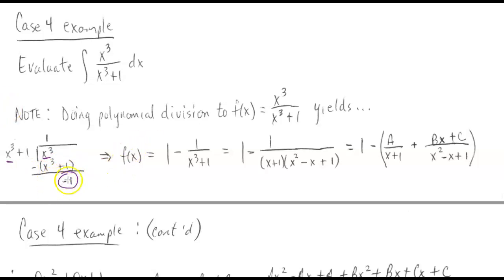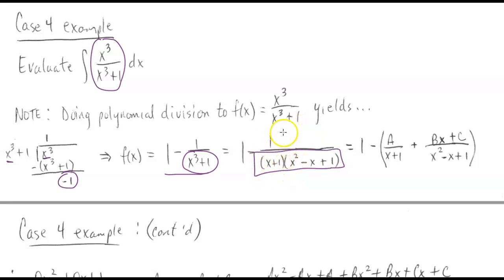And so we know since this is a minus 1 here and not x raised to something, we know that we can stop. And so therefore we could rewrite our integrand that we have here as just 1 minus 1 over x cubed plus 1. And so now from there, we know that x cubed plus 1 is the sum of 2 cubes, which could be factored out as you see here.